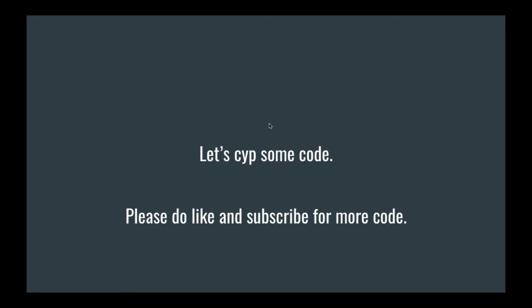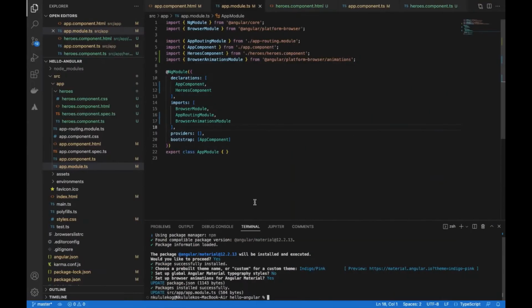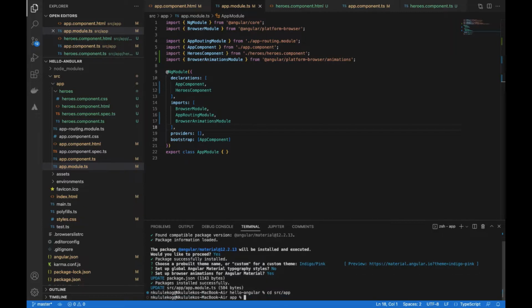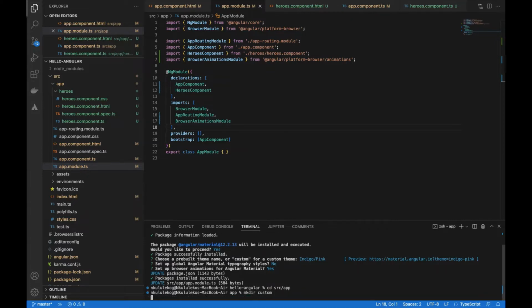Let's get into it. Right, so what we want to do is cd into src and into app, and there we just want to make a directory which is called custom. Let's create this, and then we're going to cd into custom.